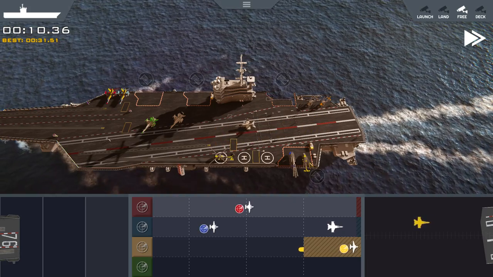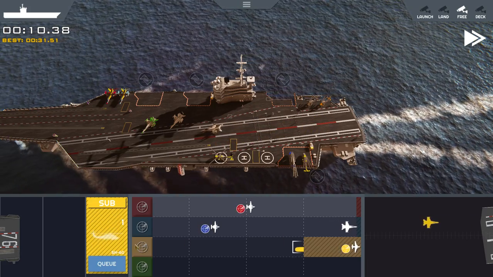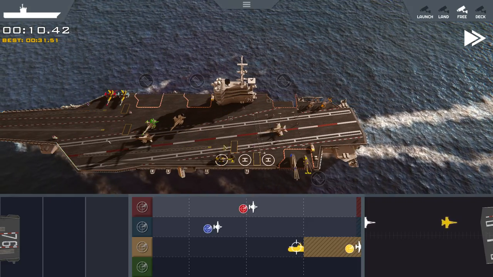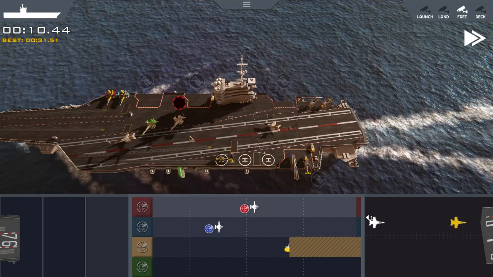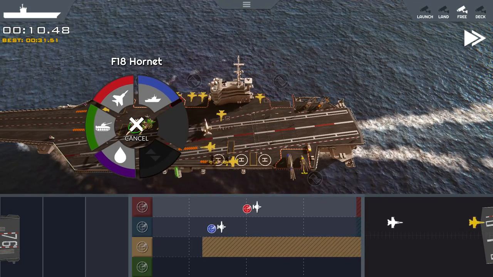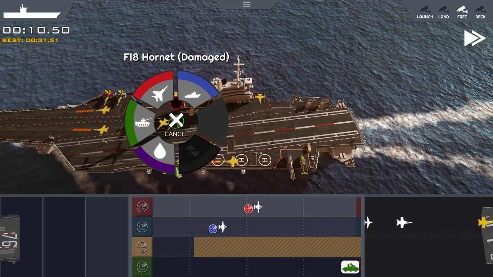Let's try to get these on board a little quicker here. Submarine detected. Submarine. Yankee 244, ready for landing. Warehouse 736, inbound to landing. Hostile target detected.